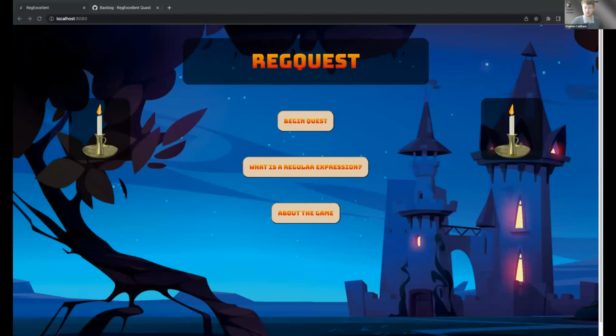Thank you very much, Kai. So, regular expressions, or regex for short, are a sequence of characters that can be used to identify patterns in text. They can be difficult to learn, which is why we came up with the idea during the bootcamp and thought, what better way to learn than with a fun and immersive game? The main idea of the game is that your playable character is trapped in a castle and will have to escape multiple traps using the power of regular expressions.